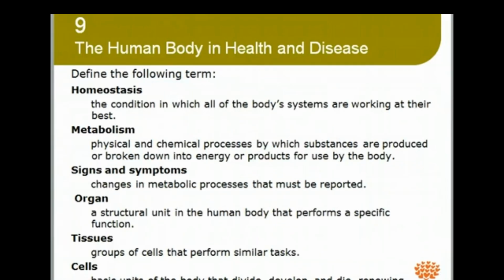Let's go on. Instead of reading all these definitions to you, I want you to pay particular attention, as you're reading the chapter, to the words that are bold. That's a very strong indication that that's a term you need to understand and be able to define. So if it helps you, highlight them in the book or make a flashcard or write them down, whatever you need to do to get comfortable with these terms and definitions.